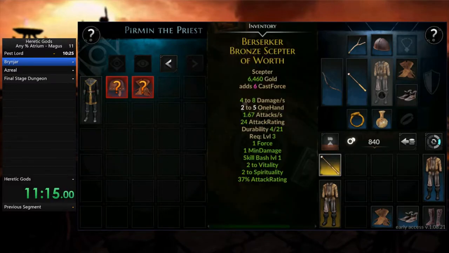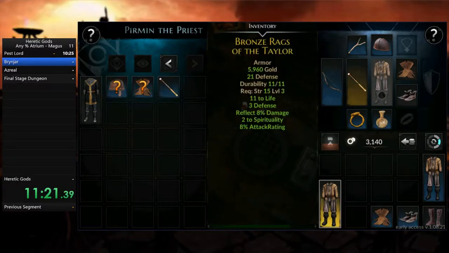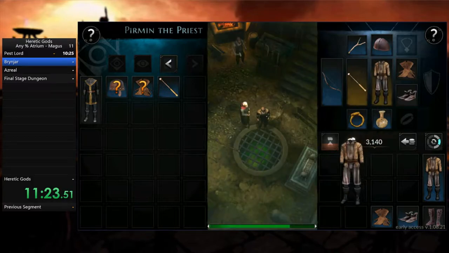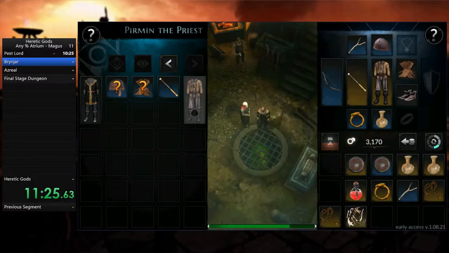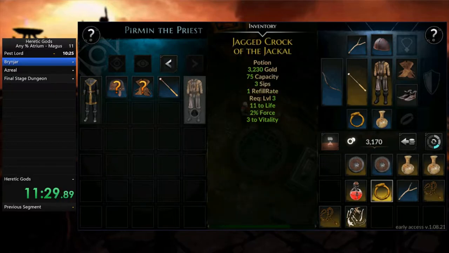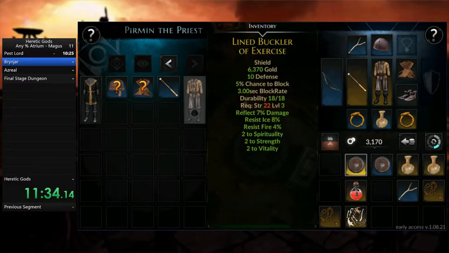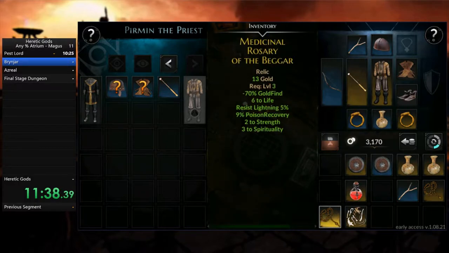End of items. Bash. Their attack ratings. Decent, I'll take it. Reflect damage. Relics. No, not good. Oh, nice ring. 10% force. Nice. That is a good shield.